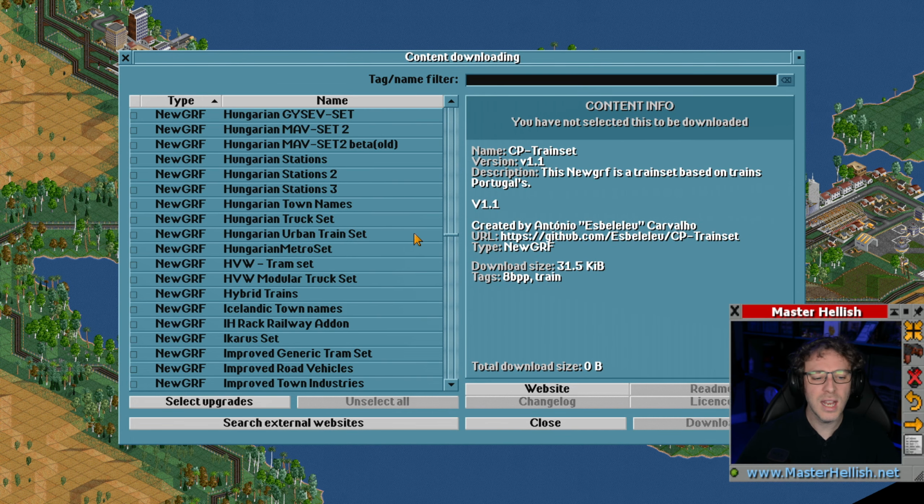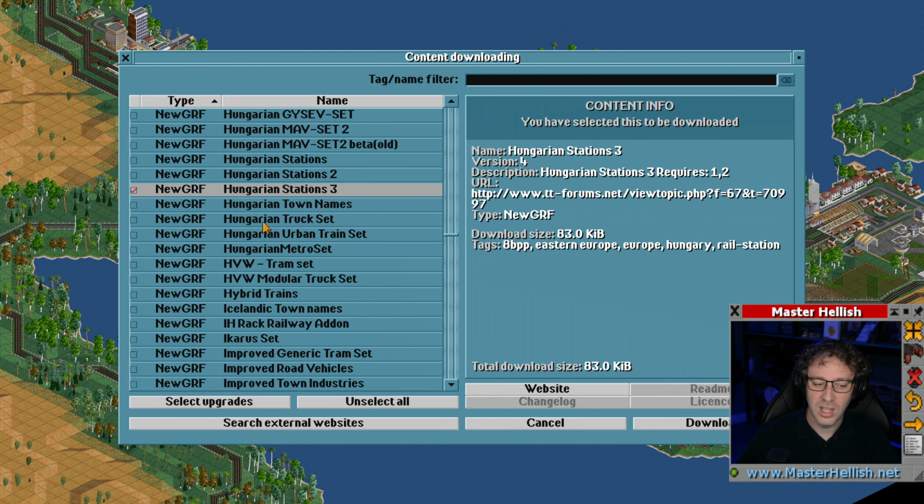So how do you then get these things? Well, it's actually quite straightforward. You tick the box next to the thing you want. In this case, I've randomly selected Hungarian Stations 3, and then you click download. Before you do so, you may want to have a look and see some of the information here.